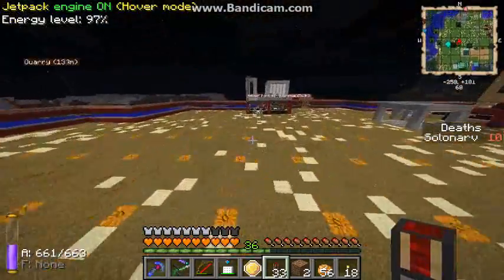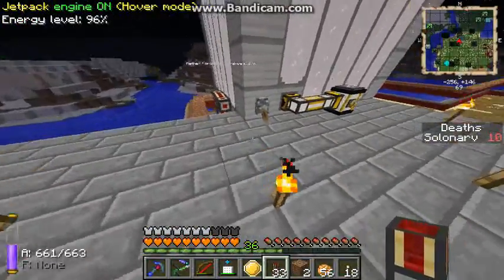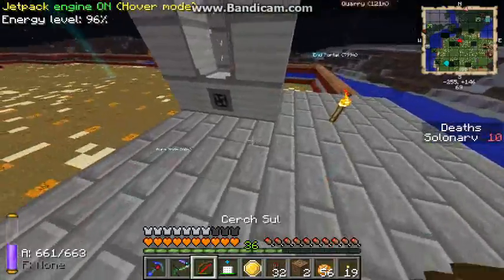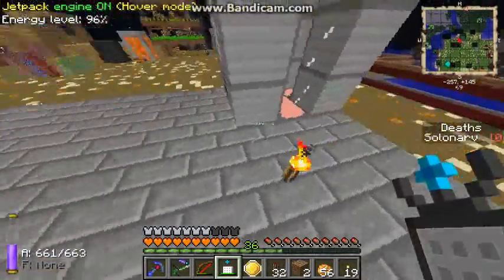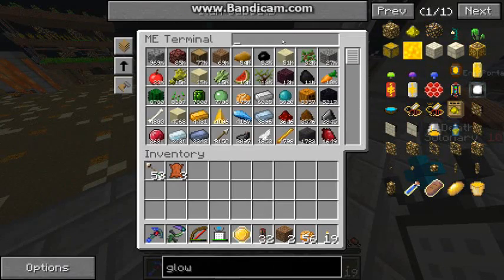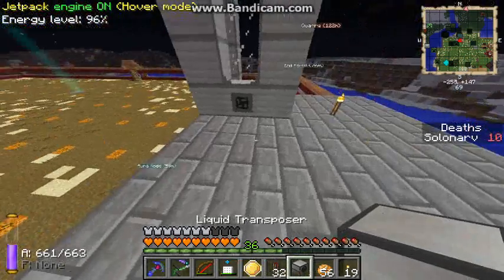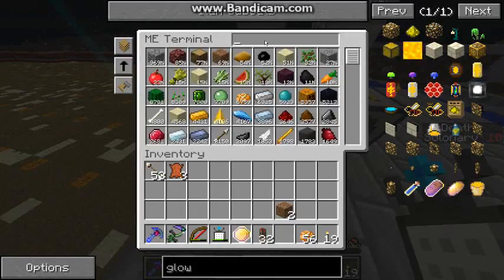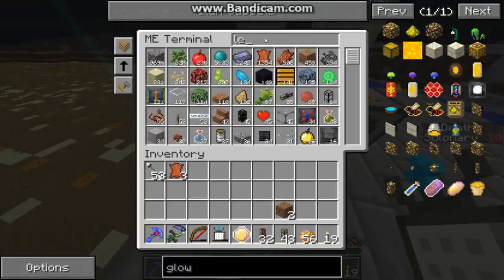Let's get away from the sludge boilers too, because I don't want to get poisoned and stuff. It's just annoying. Okay, so we got this. We're gonna need, first of all, to fill buckets if we're going to empty them, which means we need a liquid transposer, and I do have one. Cool. Okay, we're gonna need some liquid ducts and a lever.